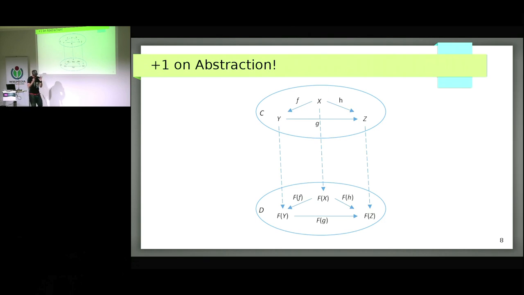Let's think you have a list of A's, and you have a function from A to B, and we want to get a list of B's. So what we're basically going to do, we're going to take every element of the list, we're going to apply the function f, and what comes out is a list of B's. So, yeah. I'm really sorry.